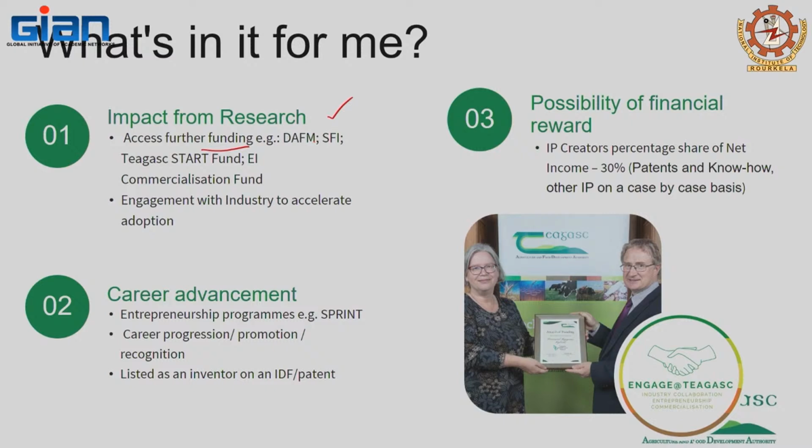There are a lot of different case studies, different examples from NIT Rourkela as well. Or you go for a commercialization fund, that is, get money from the industry to commercialize your research activities. Engagement with industry to increase adoption. So if you have an improved process, you talk to the industry so that you can accelerate adoption, so that they can sort out the problem.